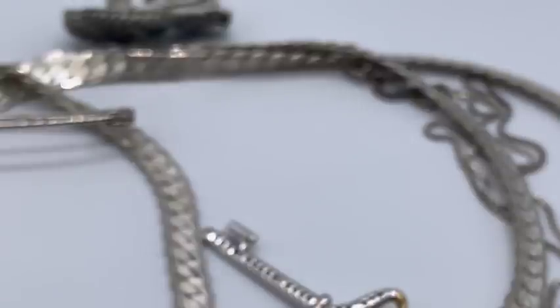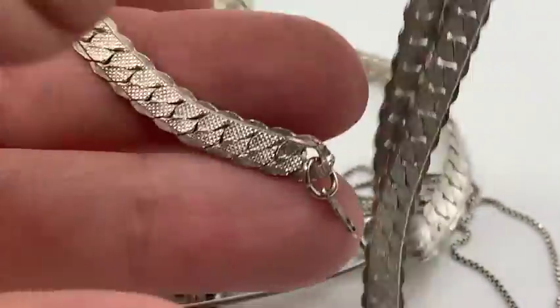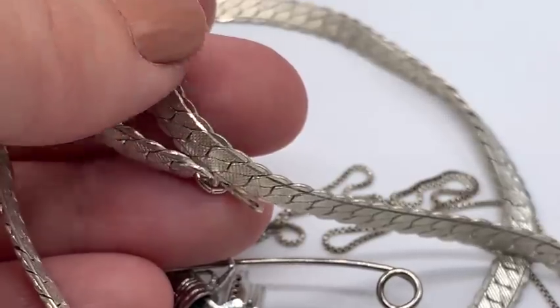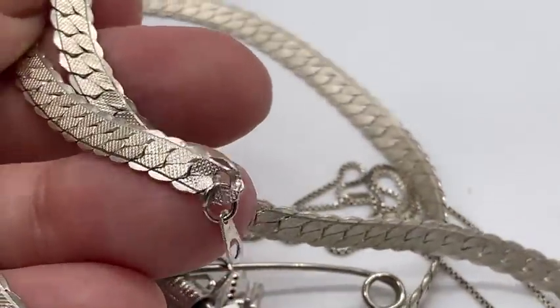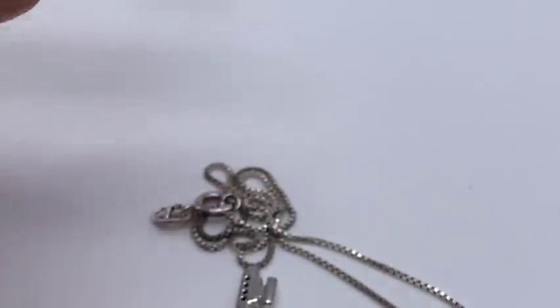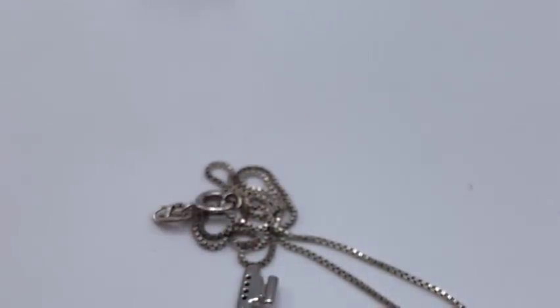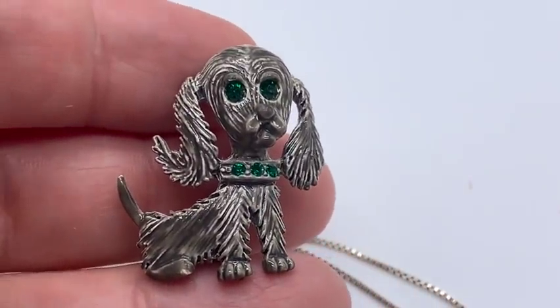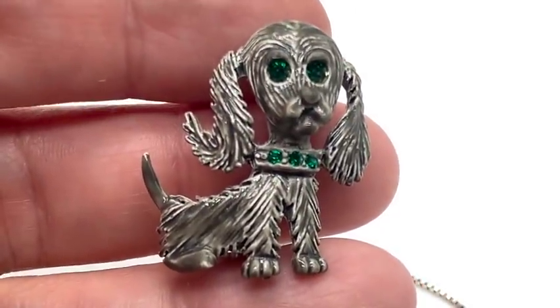Let me see if the bracelet itself is also sterling — it is. JB — don't know who that is. I'm thinking this is sterling; I'll check with the magnet to see if it picks up. That doesn't count because that's just the finding picking up. We'll test this — I'll put it in my red bag. We are going to do a testing video pretty soon. Here's a cute golf clubs charm — I wonder if this one's sterling. Might not be. And look, she had this one — that's at least the third one of these I have.